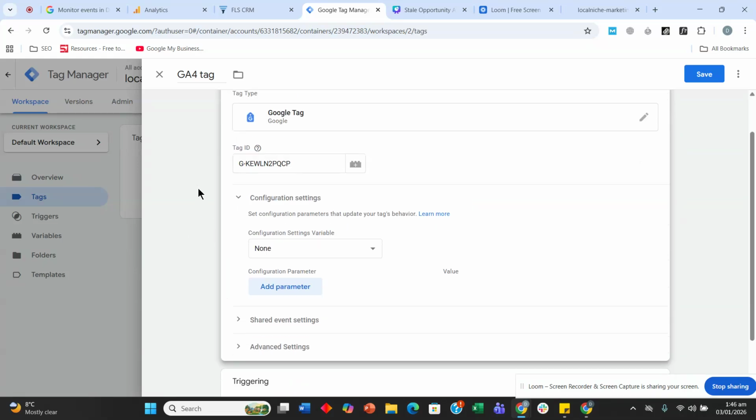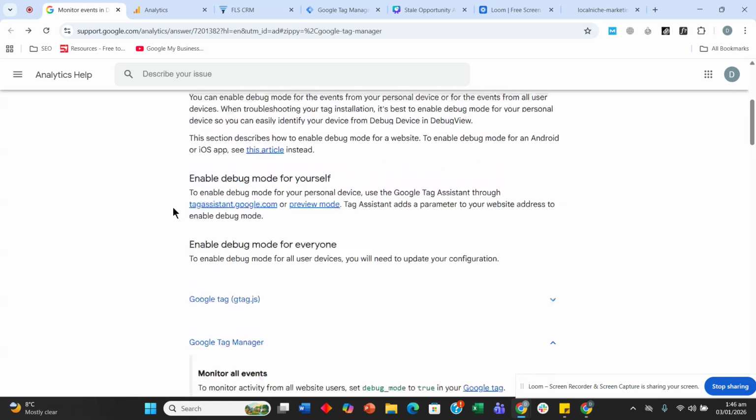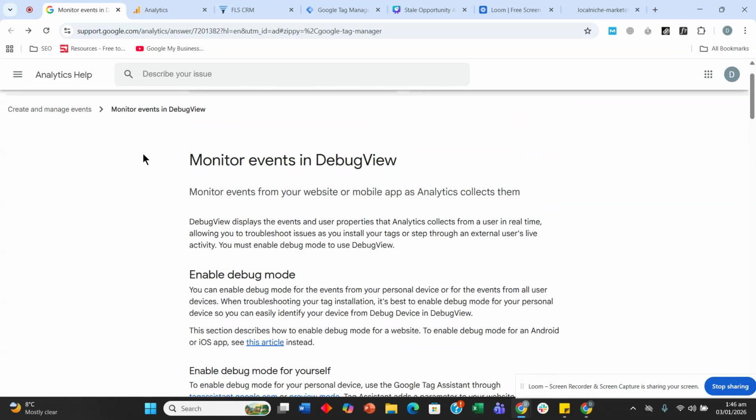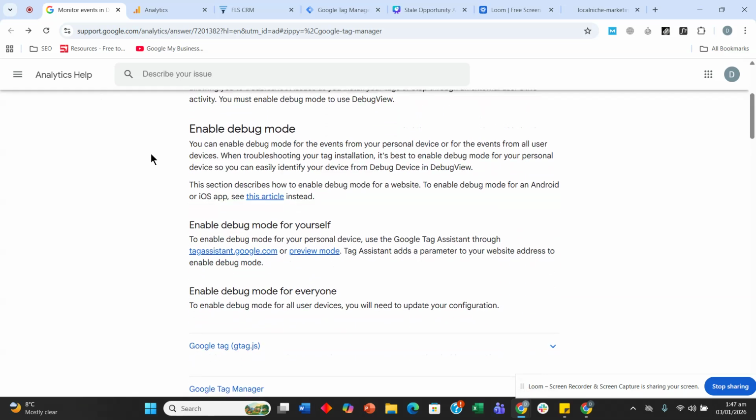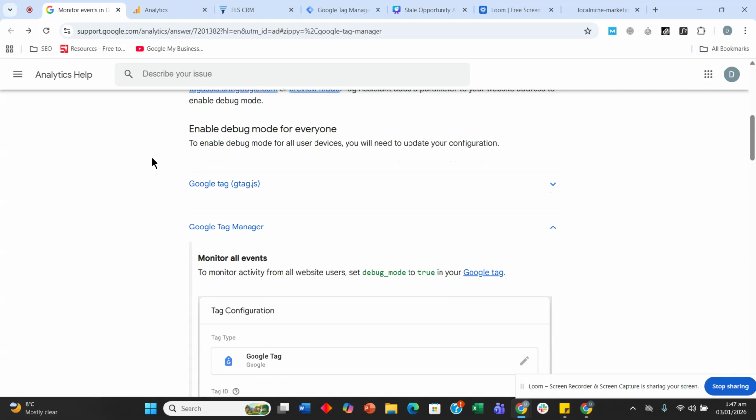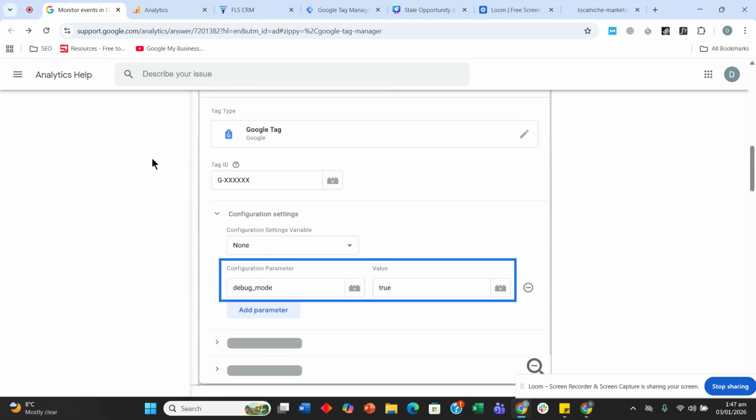There is one thing that I want to mention here: because you're going to test all these things on your website, you have to know that you are doing the correct thing. This is a document from Google Analytics. They are saying that if you want to use debug view inside your Google Analytics 4, then you need to add debug mode under configuration settings.